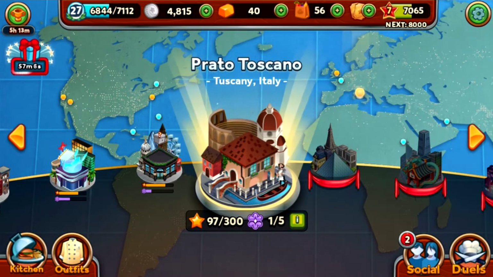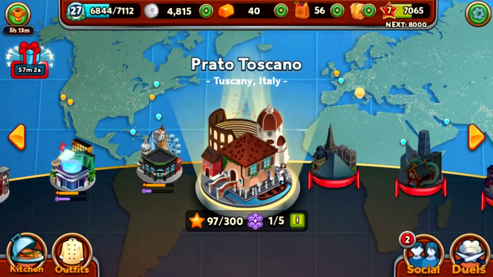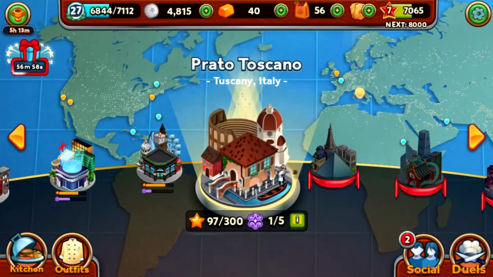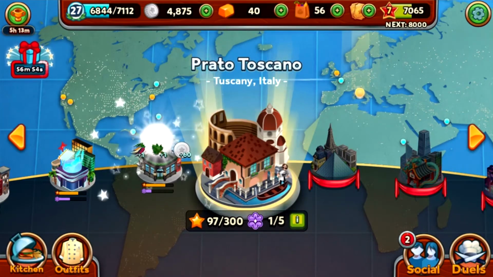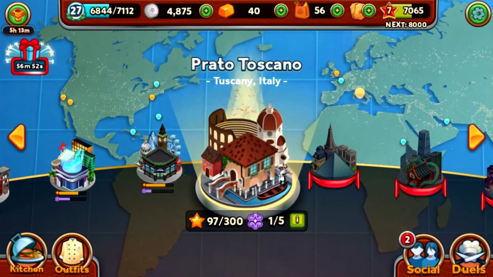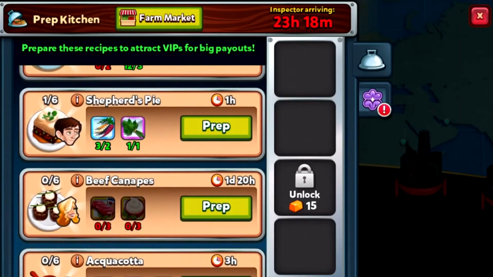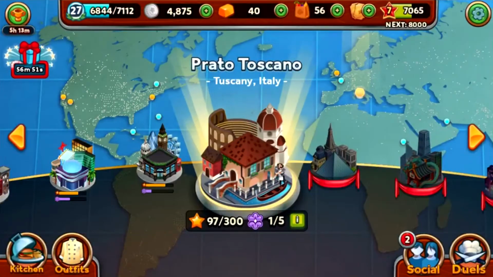We're halfway through Prato Toscano, because we just finished Season 3 last time, and today we're going to continue on with Season 4. Just so you know, I've got 40 bits of gold and about 4,800 coins, so I'll pick up the profit in delicious chips. So we got 60 coins along with parsley and carrot, and we'll see if we can prep any. Yeah, we can prep a carrot whilst I'm gone through my journey.